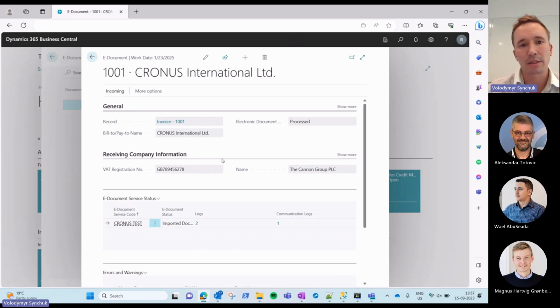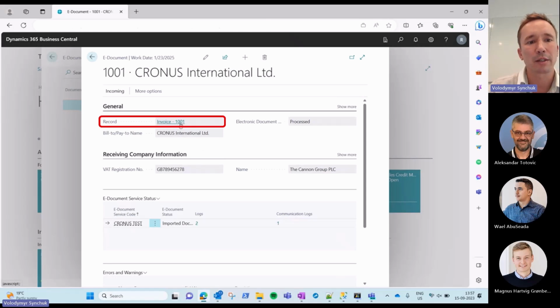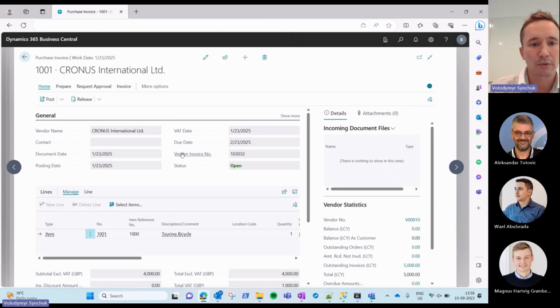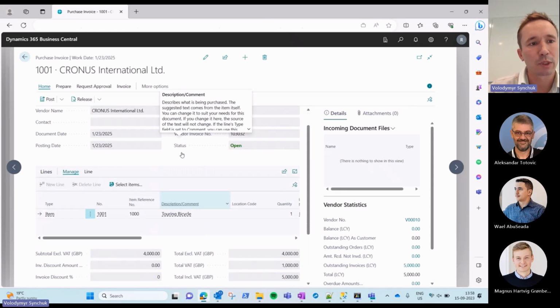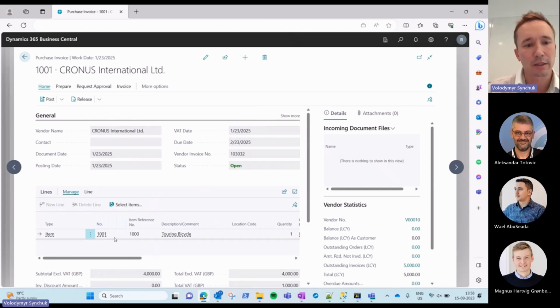As you can see, this is a sunshine scenario. We didn't get any error, so we already created a purchase invoice out of the document, and we can see that the item number 10,000 in Kronos that was sent to our site is mapped to item number 1001.